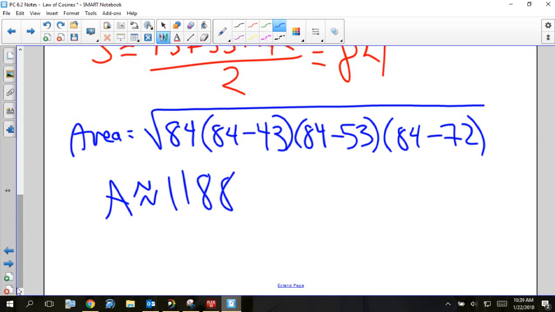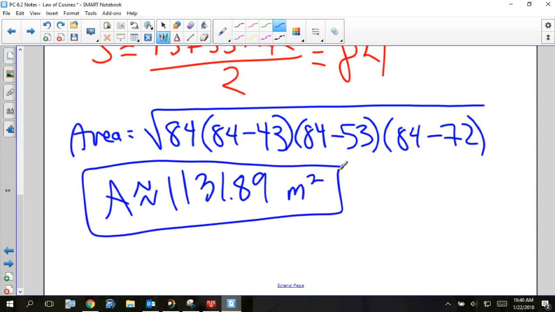So what is this answer? Oh, I totally did not remember it at all. Well, I got the 11 part. 3, 1. Oh, there's my 8, 8. 8, 9. And then this was meters, so we put M squared. M is the abbreviation for meters. It's not the abbreviation for miles. You know the abbreviation for miles? MI. Good. People were using M for miles on the quiz and it was confusing.